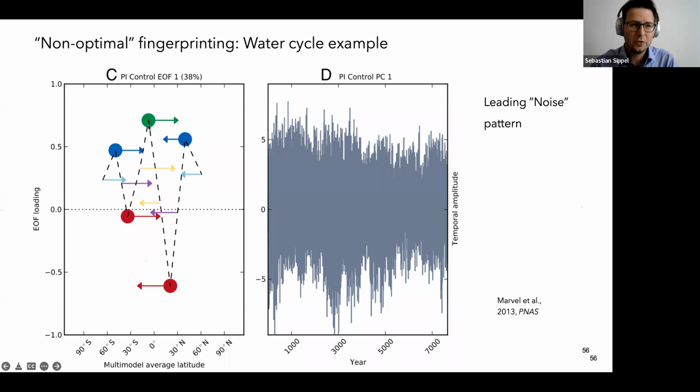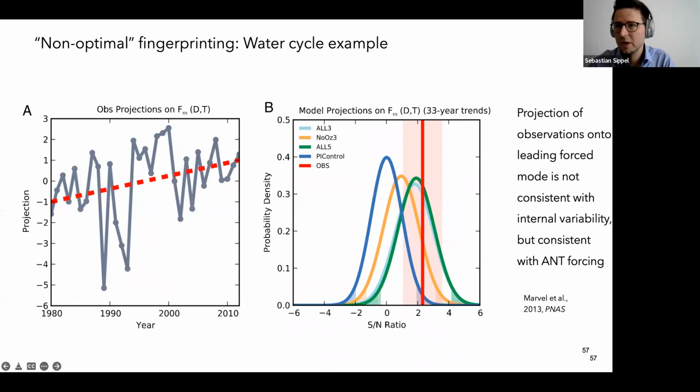So these control simulations also have, of course, variations in the core tropics that seem to be associated with variation in the mid-latitude storm tracks and so on. However, in these control simulations, as shown here, the temporal amplitude is not an upward trend, but of course this is essentially random because there's no forced change in the climate models. And as the final step in this fingerprinting attribution analysis, she can now project the observations onto this fingerprint of the leading signal mode. That's what she's doing here.